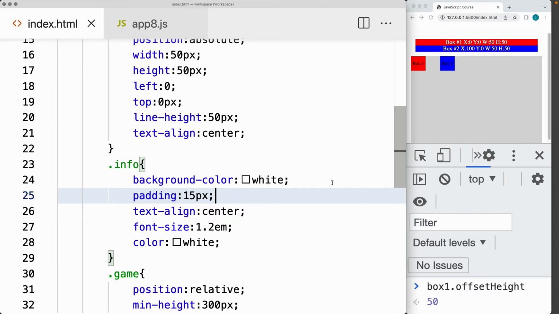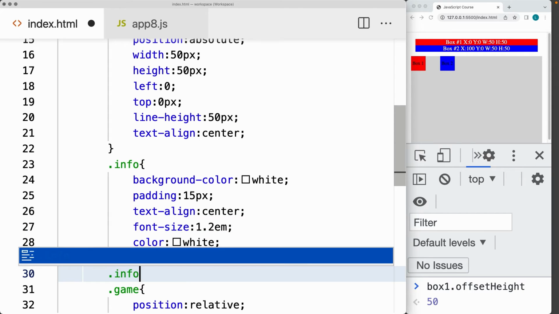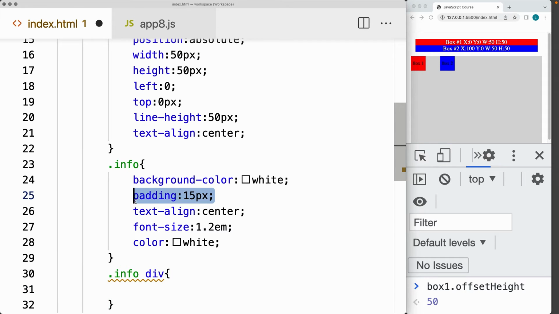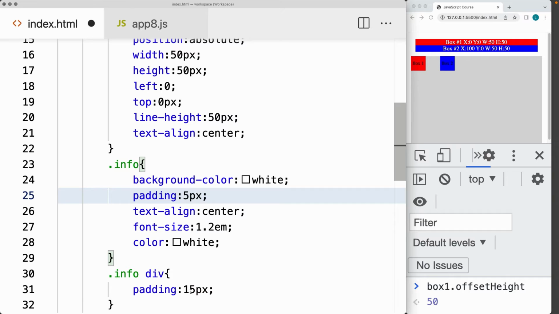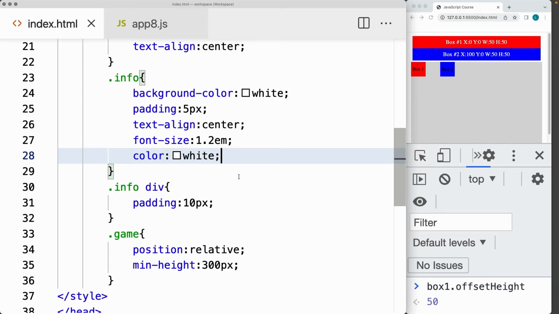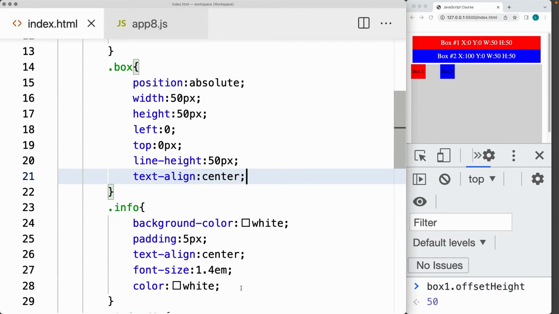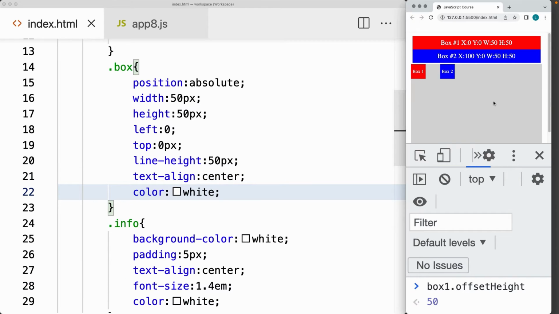I'm also going to add in a little bit more padding around the info areas so that we can distinguish between them, and selecting the info element and divs that are contained within the info, add in some padding around that and set that to be 5, and I'll update this to be 10. So that would give us a little bit more spacing, also make it a little bit easier to read the content within those boxes, make it slightly bigger as well. And within the box, let's set the color of the box elements to be white so that we can see the text that's contained within them.